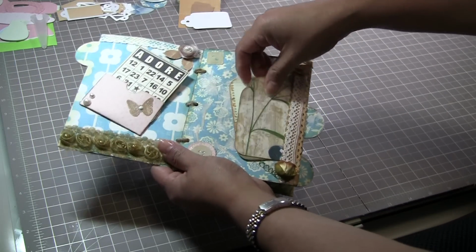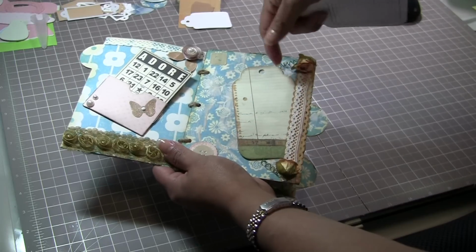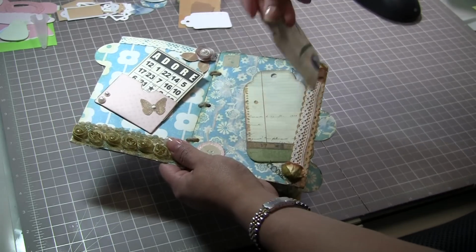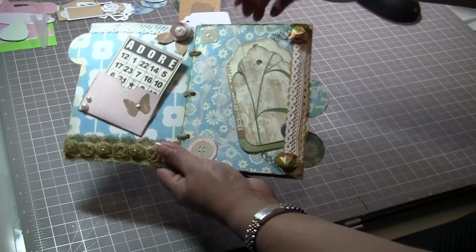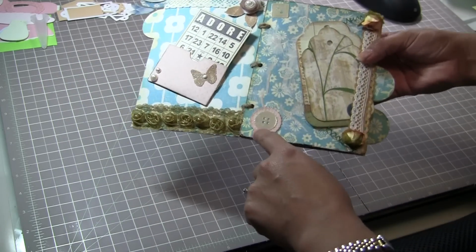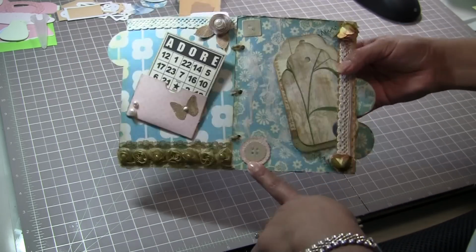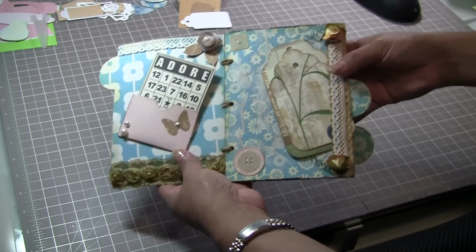And then what I want to do here is I put these 2 tags, and then in the back 2 journal, and then a picture here, and then here journaling, and then a picture in the back, which I haven't done yet, so I have to look for some pictures to put in there. These are just another Sizzix die. They're buttons number 4, I think it was. And then I just put some glossy accents on the top.